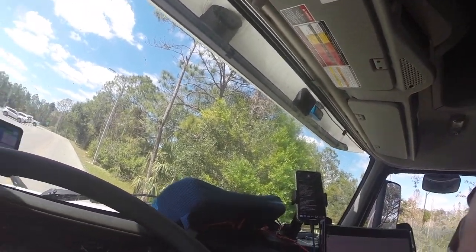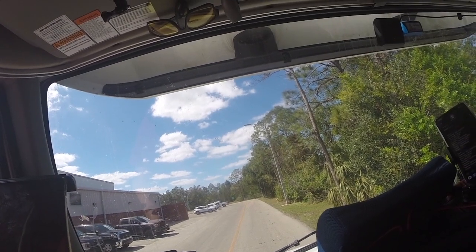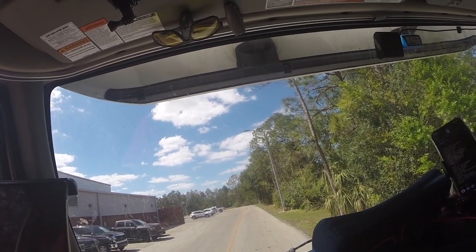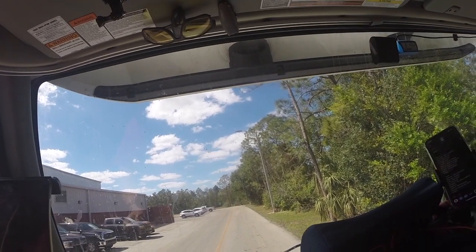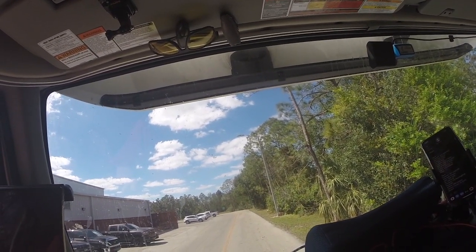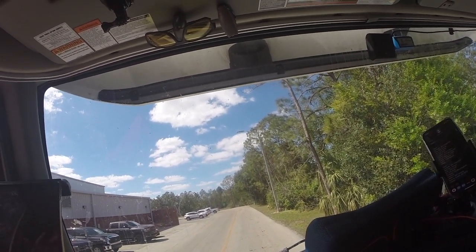We gotta go. So we come back around, actually scaled, didn't have enough, so I had to pull back around and they had to throw a little bit more back in the trailer after I opened the doors for them and went up to the office. Now we gotta go back to the scale and see if it's enough. And then I think we gotta come back here again and sign out. Then I gotta go hit a legal scale to make sure my axles are good.